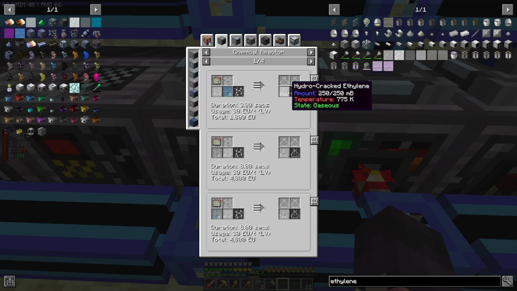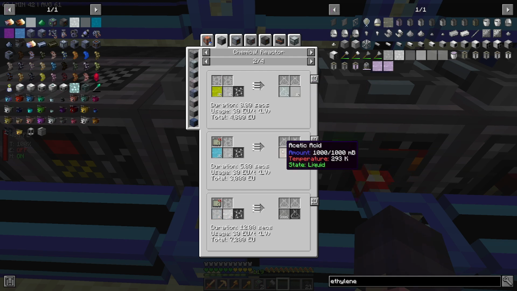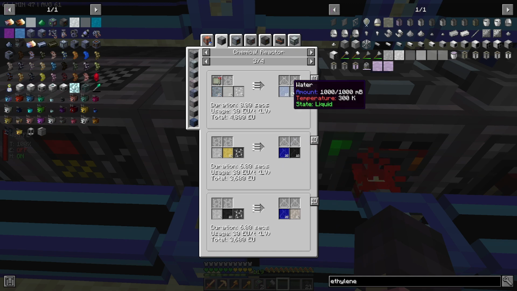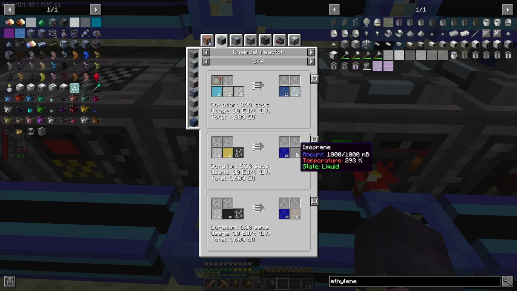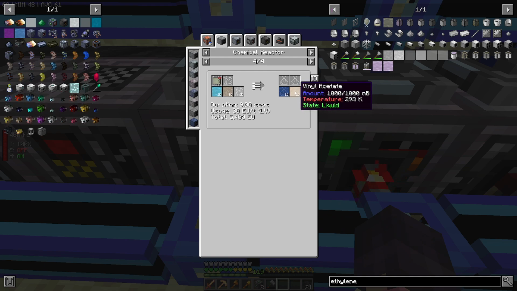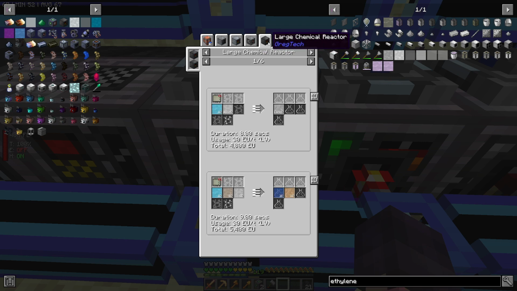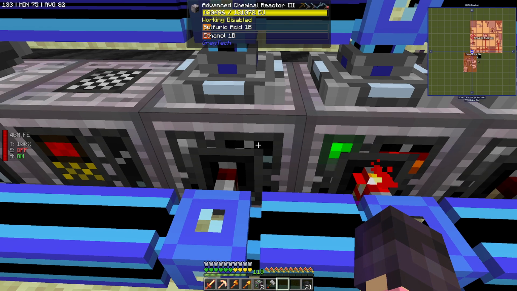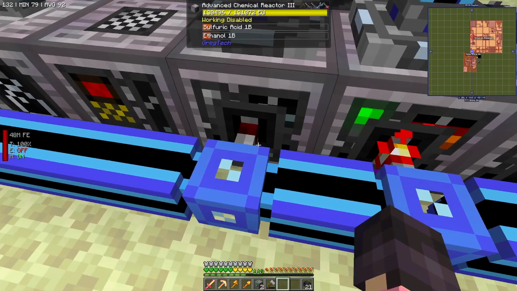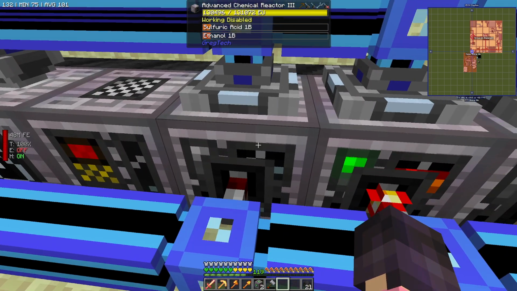Because ethylene not only makes polyethylene, it also makes vinyl chloride, acetic acid, isoprene, whatever that is. It makes styrene for us. It makes vinyl acetate for us. All of these things are going to have some use for us. So we want to keep both ethylene and polyethylene in our system.